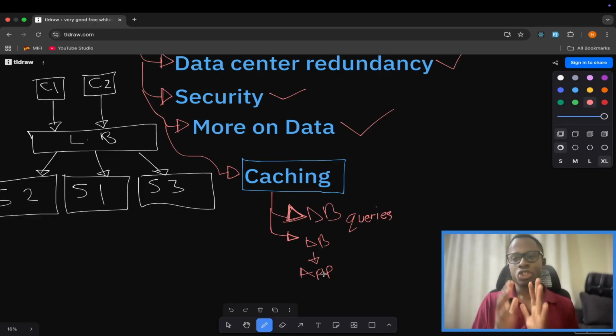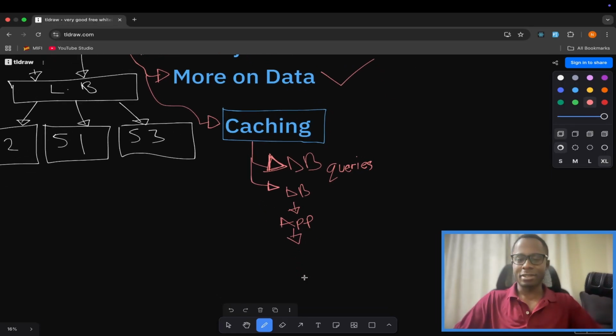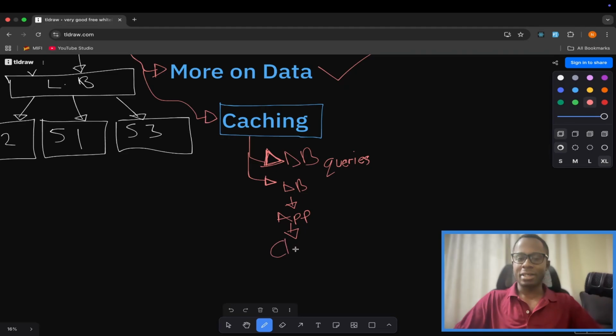But the whole idea is that you have a class representing your data from your database, and then you have this data as an object or instance that you now store. So from your app, you have your class, and it's from this class that you have your object or instance.